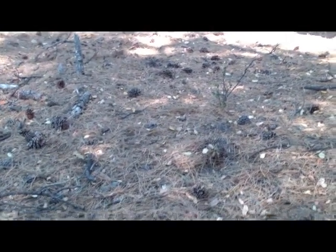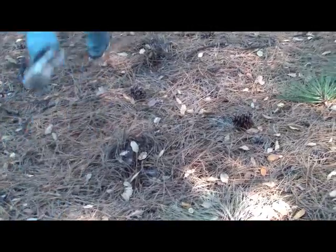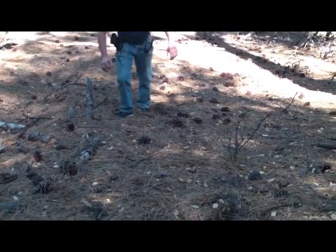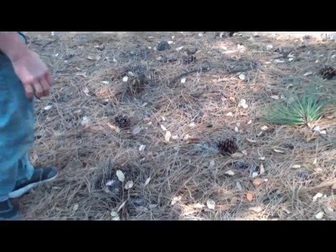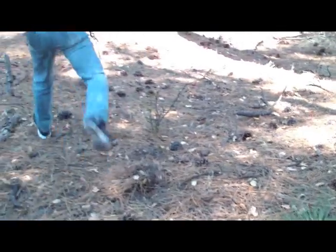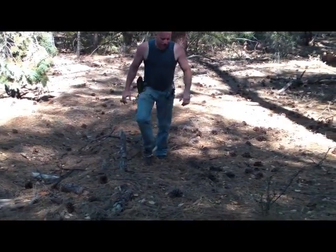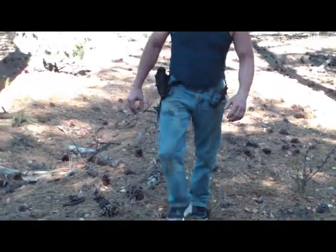David was just making a good point. Why don't you go through that again? Well, it's definitely bipedal. If it's a person, he's carrying a lot of weight, because as I run down here, I can about match the stride, but I don't leave the print nowhere near like what you're seeing. So if it's a person, it's a very heavy person. He's very brave for a very heavy person, because with all these pine needles here, and as steep as this is, I don't want to run very far down this hill. It's not all that safe. Yeah, it's slippery. Very slippery.